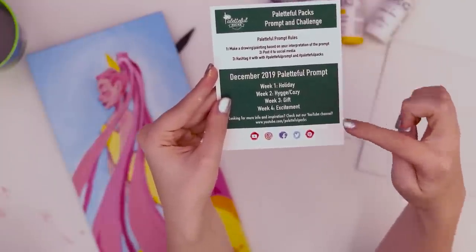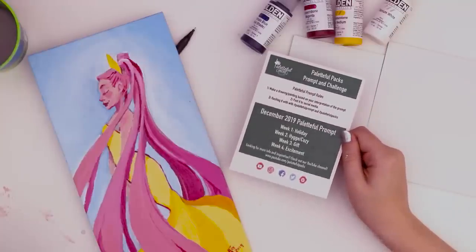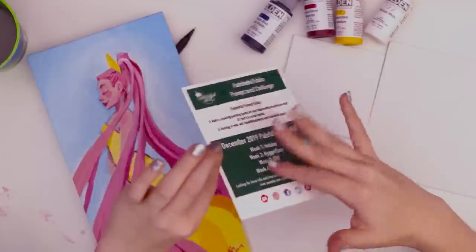They were holiday, cozy, gift, and excitement. Don't think I really fit any of those. So I'm glad we didn't try to pigeonhole ourselves into one of those.